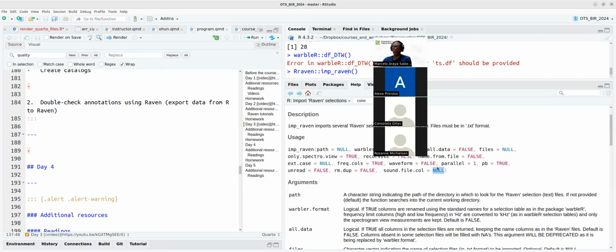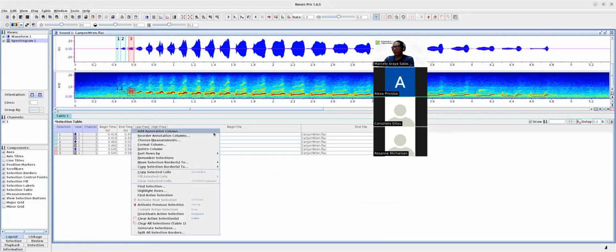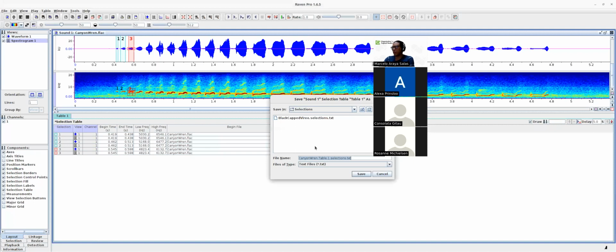Okay. That's one approach. And the other one is this argument here, name from file, because when you save a selection table from Raven, if I try to close this, it will ask me if I want to save it. And notice that the name of the selection table suggested by Raven includes the name of the sound file: dot table one dot selection dot txt, right?